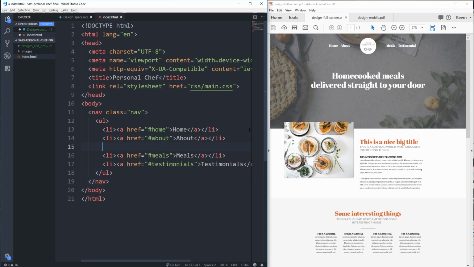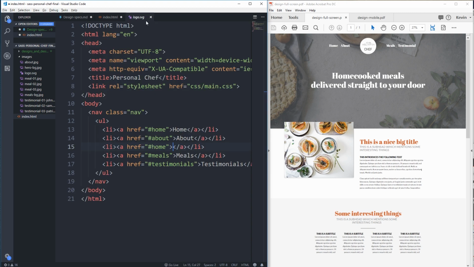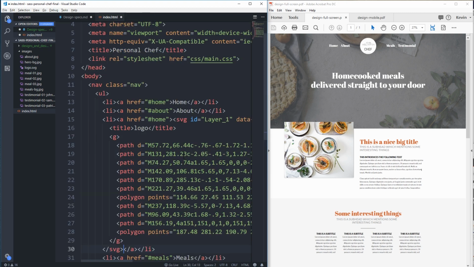Awesome. We also need my logo to be in the middle, and I think the easiest way to do that is actually just to make this a list item as well. It could probably also be a link that would go to the home. I'm using hashtags in front of all these because we're going to link, so when you click it, it goes to that section. Home, about, and here we'll be putting my SVG. My SVG that I've supplied you is actually black, so either you could figure out a way to change it yourself, or we could come in, just copy this whole thing, and paste it in right there.